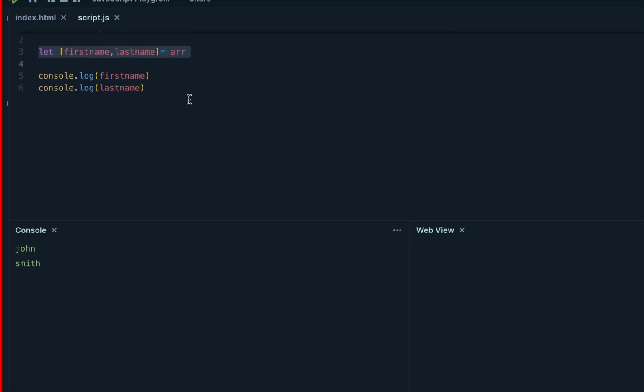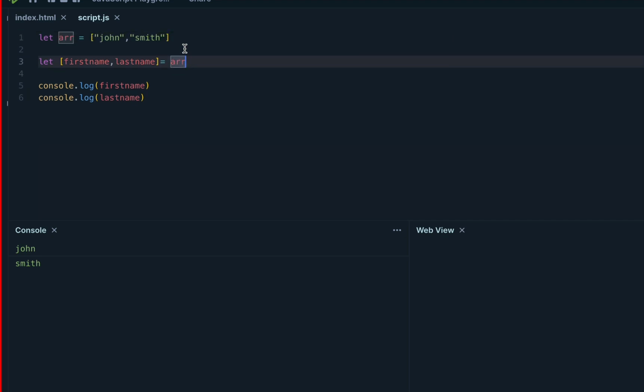Apart from that, we can use objects with looping. Right now we are using the simple thing, but we can use looping with object.entries, which we have seen in yesterday's class. So we can use it with destructuring to loop over the keys and values of the object.